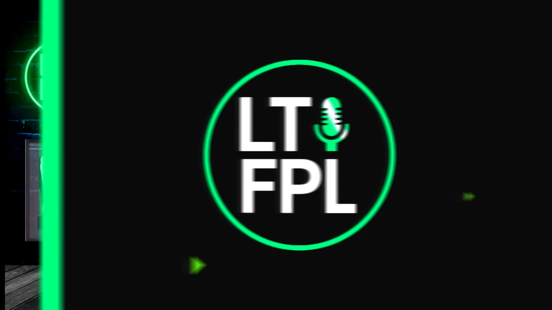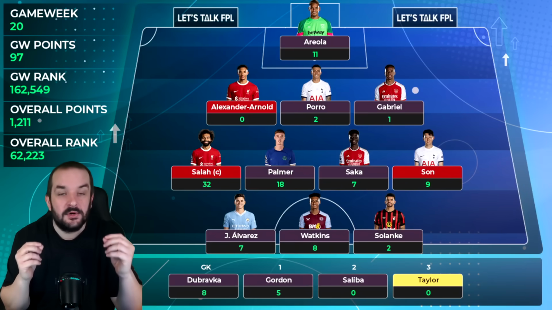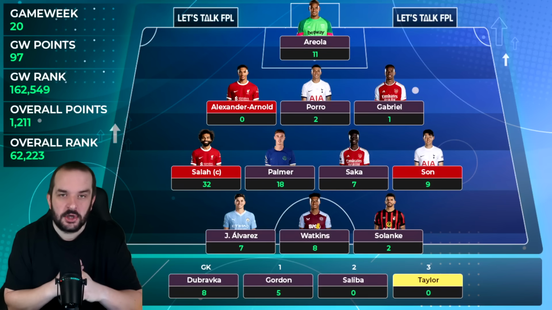Otherwise, let's jump into it. All right, let's start with a quick look back at Game Week 20. And I won't play it down. It was an excellent week. I got 97 points. That's my highest game week score of the season. It was also the highest game week rank that I've had all season as well. And I went from about 115k up to 62k. So I'm inside the top 100k.